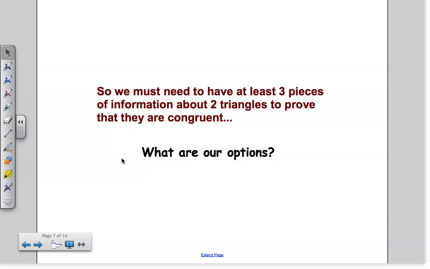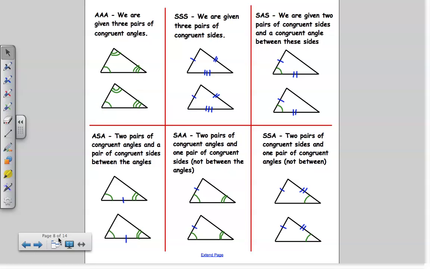So we must need at least three pieces of info to prove that triangles are congruent. And there are a number of different cases where three pieces of info is enough to prove triangles congruent. I want to look at what are my options. Basically, this is every order of angles and sides that is possible. Three angles. Did that work? Actually, we just talked about three angles, because two angles congruent means the third angles have to be by the third angles theorem, except these triangles might not be the same size. Grabbing that corner, expanding or contracting it, making it larger or smaller, the angles are congruent, but the sides are not. So we can automatically cancel out angle, angle, angle. This one does not work.